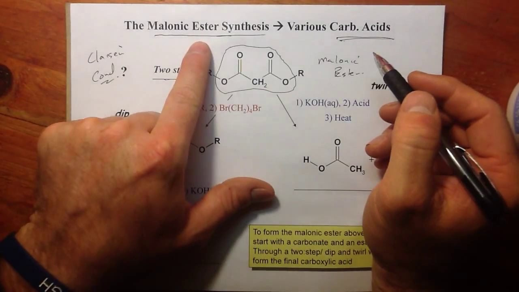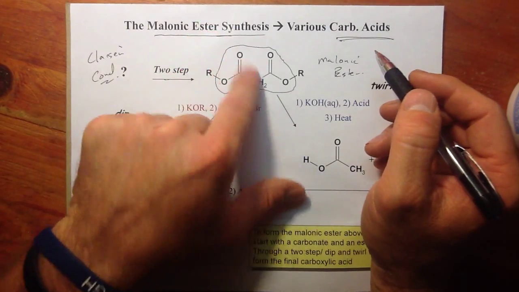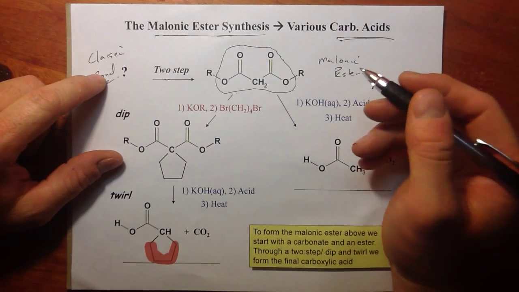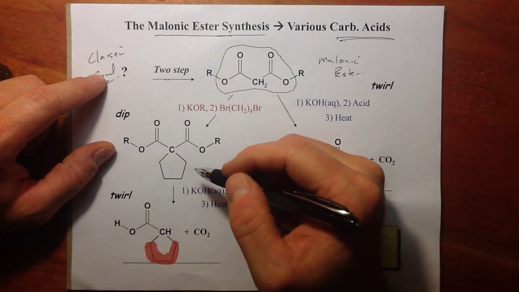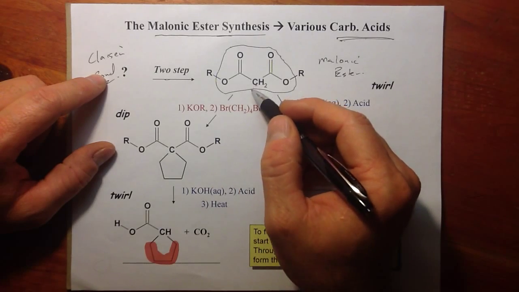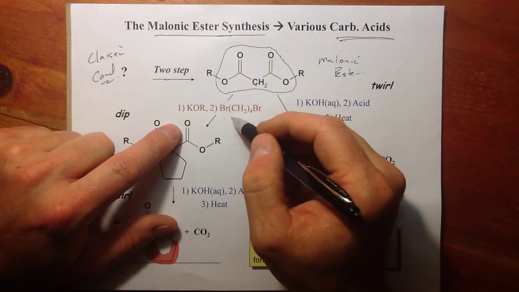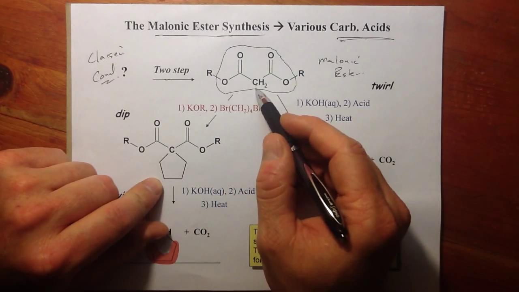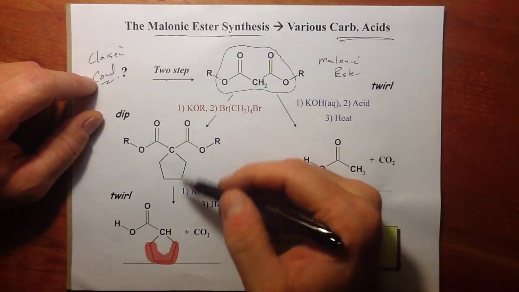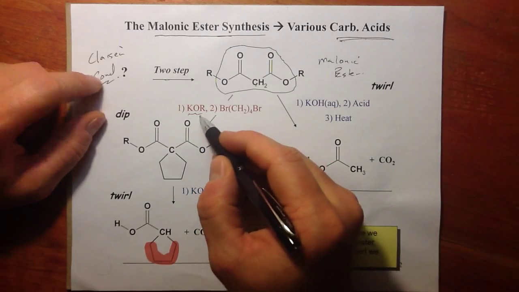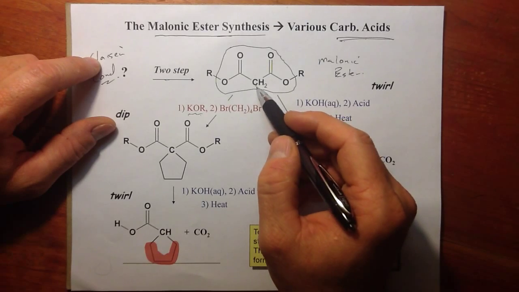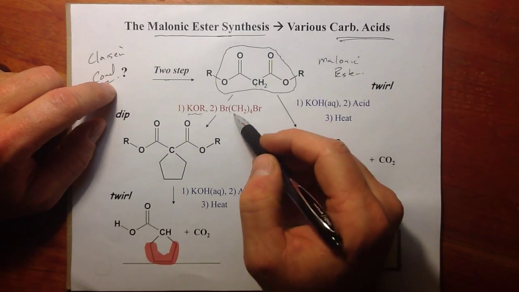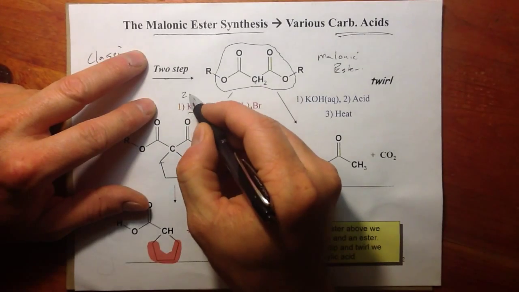So how do we go through the malonic ester synthesis? So again, we're not forming a malonic ester in this malonic ester synthesis. It's a carboxylic acid we'll be forming. Well, let's go ahead and look at this left side where we have alpha alkylation of this carbon through the combination of KOR and, again, a difunctional halide, because they're showing a ring structure off that carbon at the alpha position, and then our decarboxylation. So let's go through this left side first. We should notice that if we add KOR to this malonic ester, we're going to need two equivalents. How do we know that? Because we have replacement of two protons with carbons. So we're going to need two equivalents, just like before.